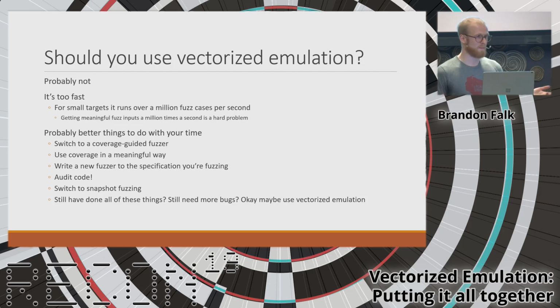But mainly, there's probably better things you can be using. Are you using coverage in the first place? Well, start using coverage. Are you auditing code? Are you implementing fuzzers to a specification? Are you implementing fuzzers for vendor-specific parts? Those are pretty much always more worthwhile than getting perf, because this is largely just perf and then a little bit of that solving behavior from that feedback, and it's a lot of work for what you get.